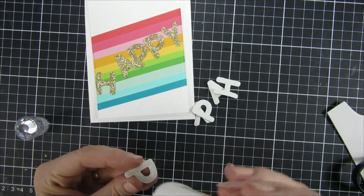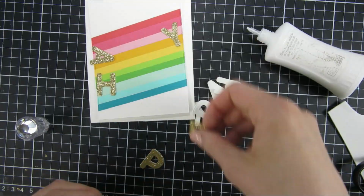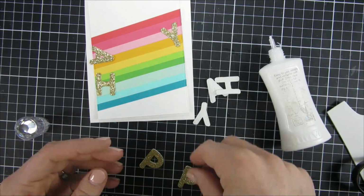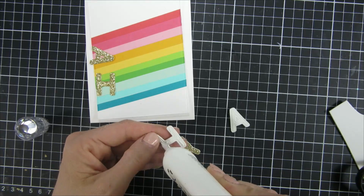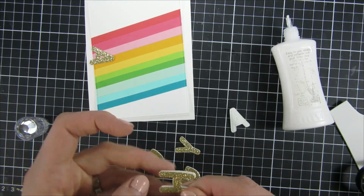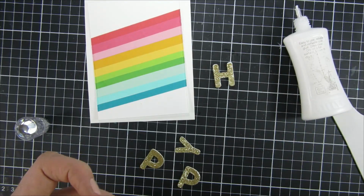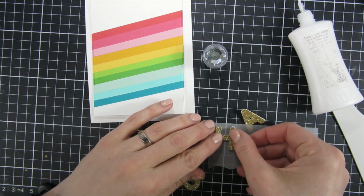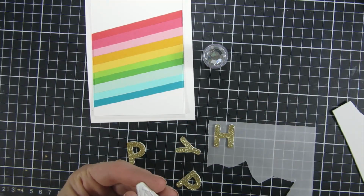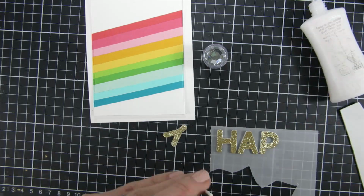So for doing that, I will use my modern embossed rectangles, and for this I will do the same thing. I cut my letters out of some foam and then out of some gold glitter paper, just to give them some dimension, and then I will adhere it down to my card base when I'm done with all of this. So you can see here how everything looks, and then I will take some more adhesive. But this is really fun. These die sets, since they are an alphabet die set, don't have a shadow piece for them, but I wanted a shadow just to make them stand out a little bit more on my background.